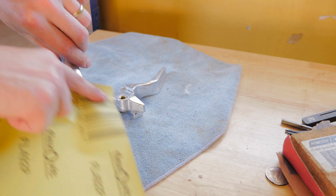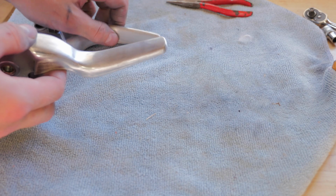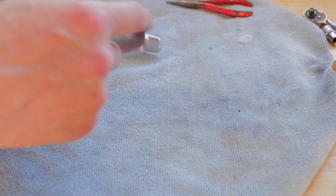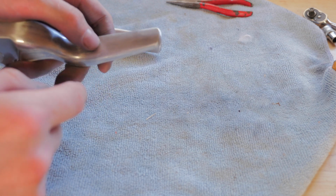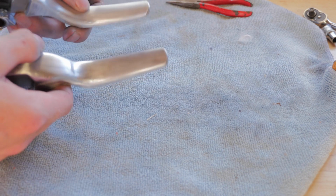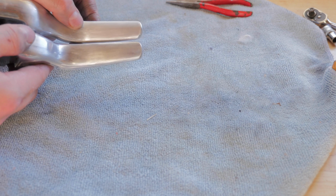Alrighty, so they're done. They're nice and smooth on the edges, and that 1200 grit sandpaper's done a perfect job. There's no dimples, raised parts or anything rough there, so they're nice and smooth. So when I line them up side by side, they're pretty well perfect.